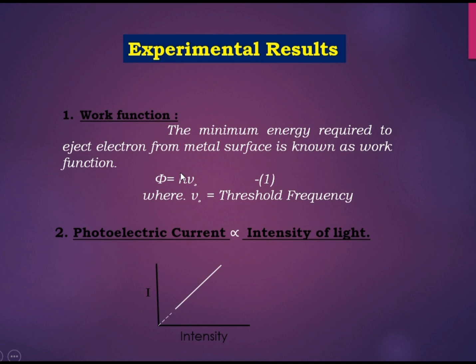since the electrons will not get ejected unless the frequency of the light is greater than the threshold frequency, initially there will be no current. Then gradually the current will increase with the increase of the photons which are incident on that particular metal surface.